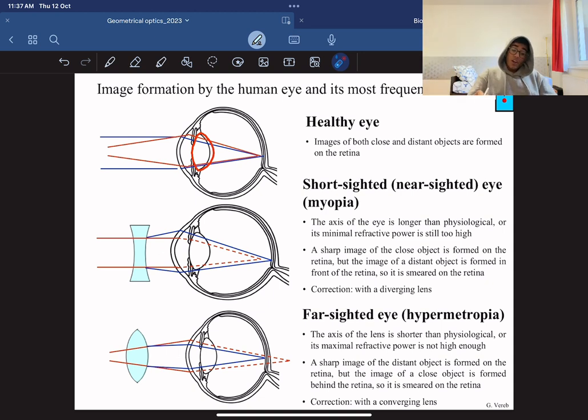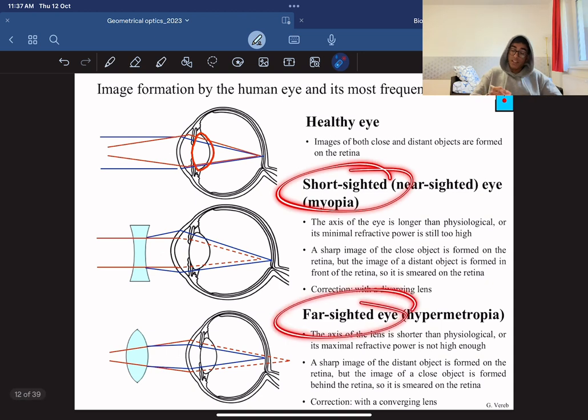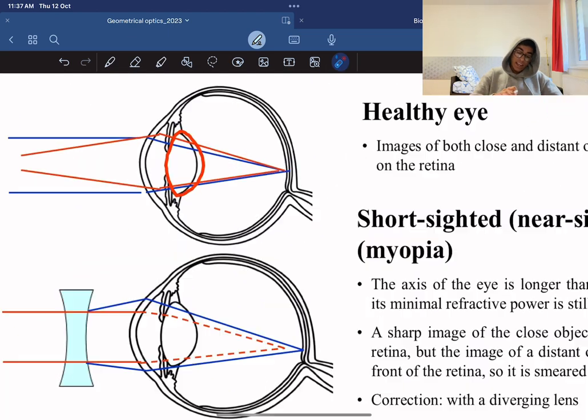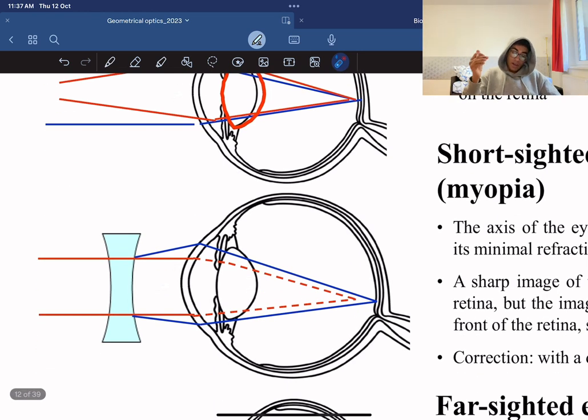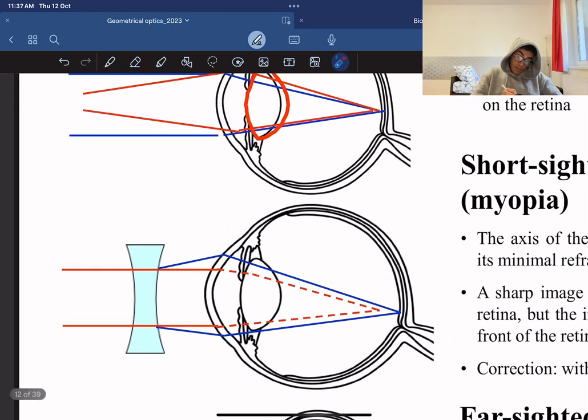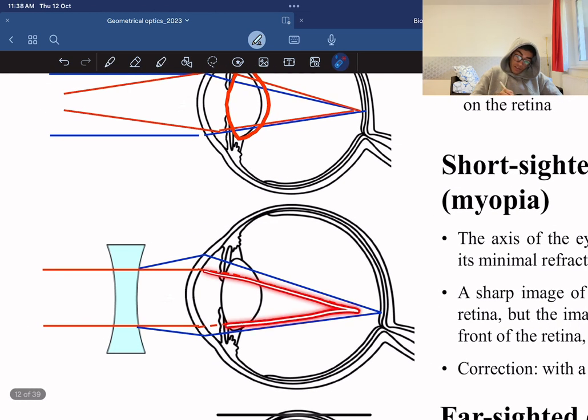So, sometimes the cornea is messed up. How can it be messed up? We can be either short-sighted or far-sighted. What does this mean? Ideally, the rays coming from an object, we want them to form right at the retina. That is basically like our cinema screen. Ideally, to form right there so that our brain can perceive it like it is. But sometimes, because of the cornea being messed up, the image is formed in front. And this is called short-sightedness.